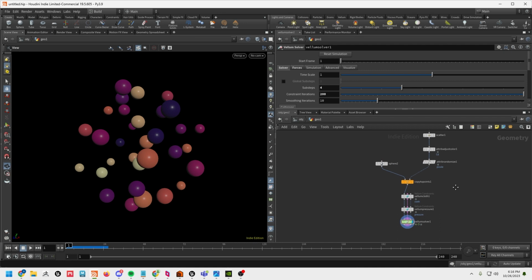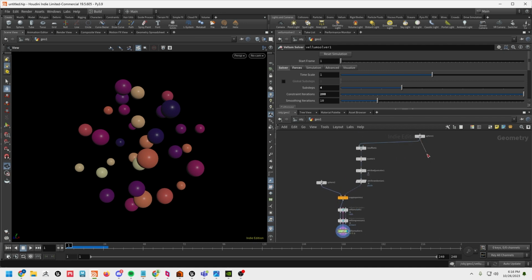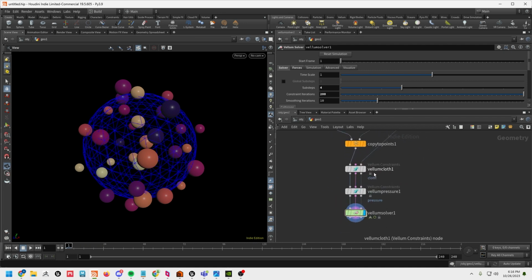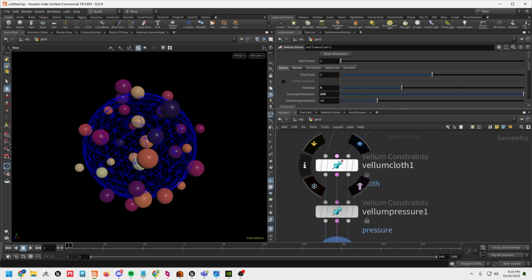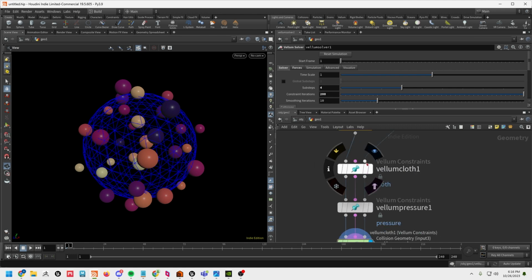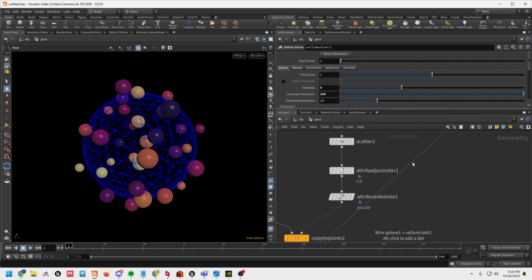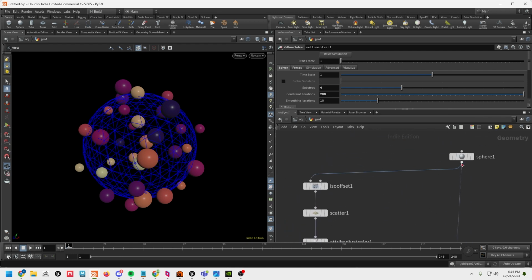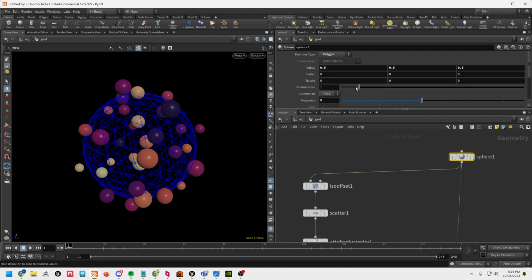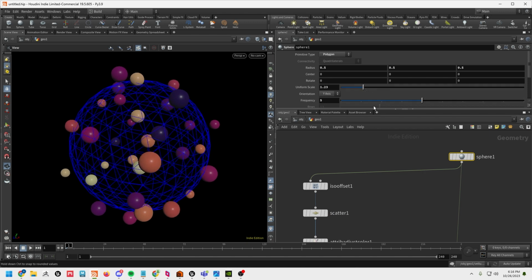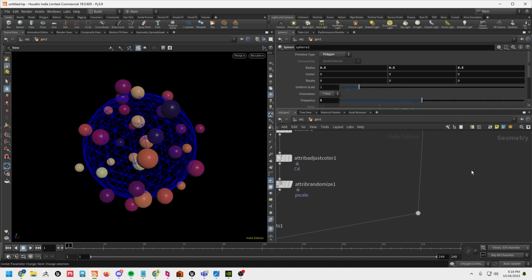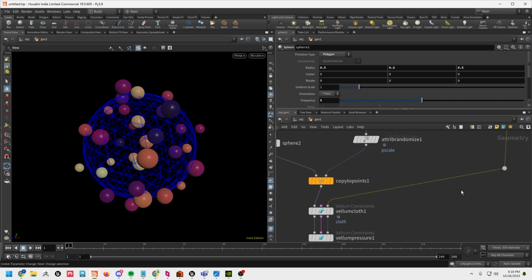First thing we want to do is grab our sphere and plug that in down here into our collision geometry. And let's go ahead and just increase its size. Oh, maybe not. Let's not do that. Let's go ahead and add a transform.